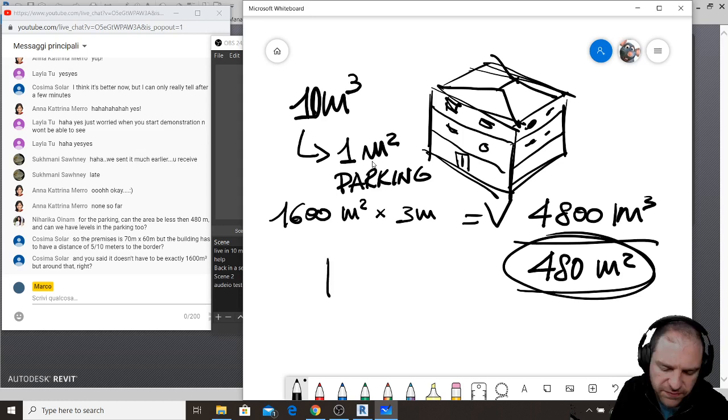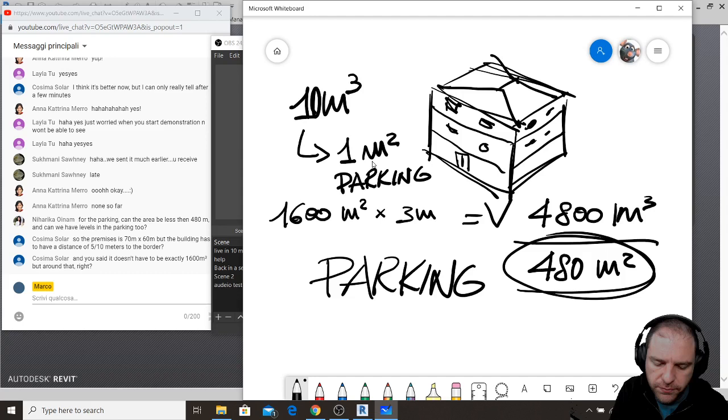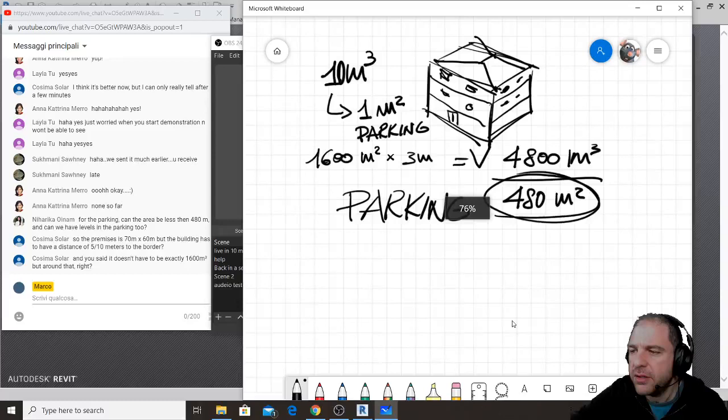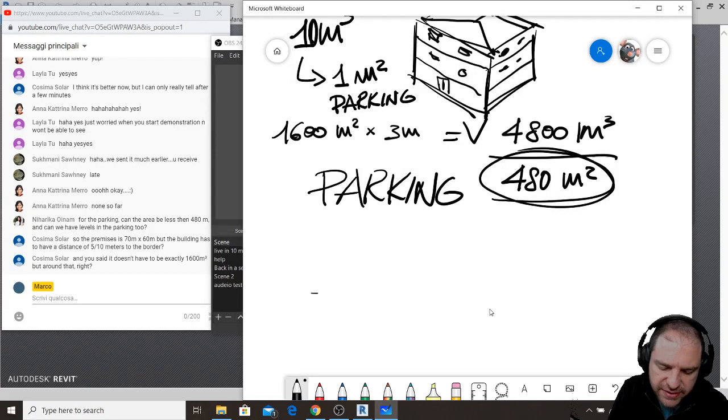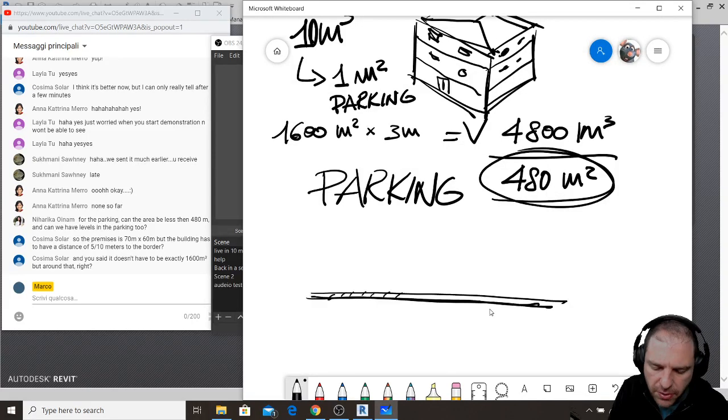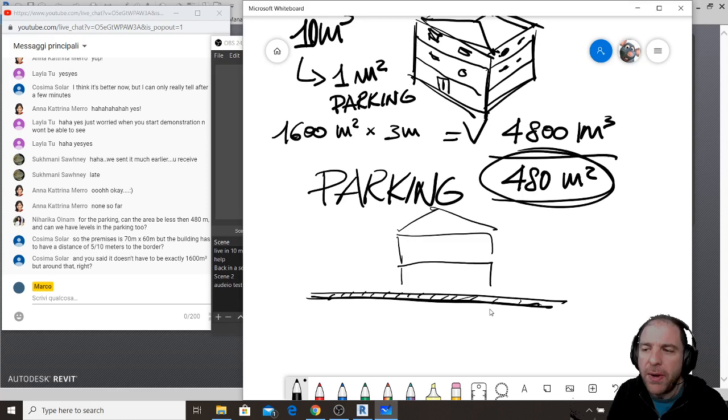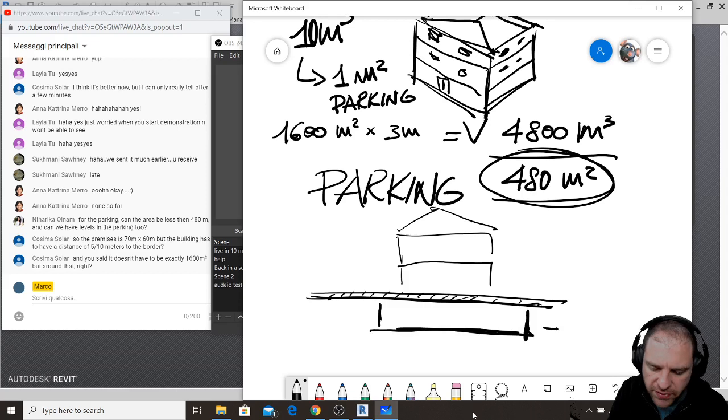And this is first. This is for parking. Then I will continue reading your messages, and one by one I will answer your questions. Also, for parking, if this is the section, if this is the ground and your building is like that, let's say, for parking you can use only 1 level underneath the ground.